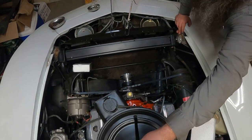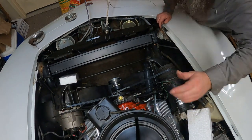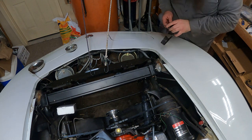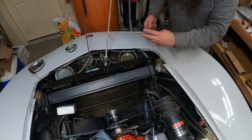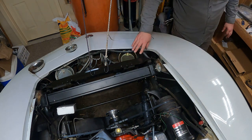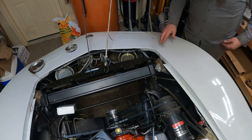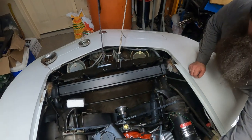See, there's another "but first" that I forgot to talk about. Can we see it? No. All right. For the hood, the hinge has to come out in order to slide the core support back far enough to get enough clearance to put the fan shroud in. So you've got to take the hinges out.